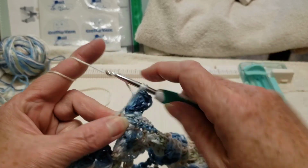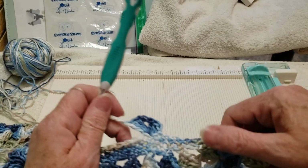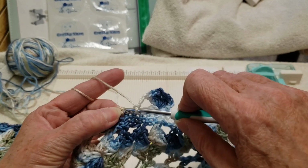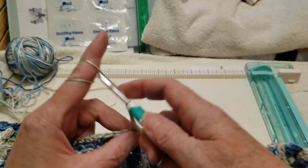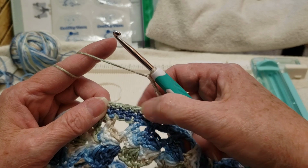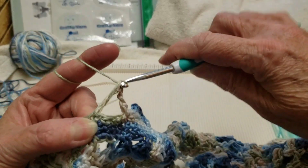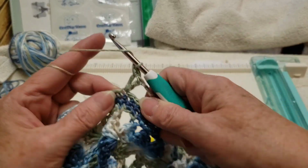And then we're going to chain 3, 1, 2, 3, and then skip 4 stitches, 1, 2, 3, 4, work in the next one, a single crochet. Chain 3, 1, 2, 3, skip 4, 1, 2, 3, 4, go in the next one with our fan stitch, 3 double crochet, chain 2, 3 double crochet. And that's what we're going to repeat all the way around.